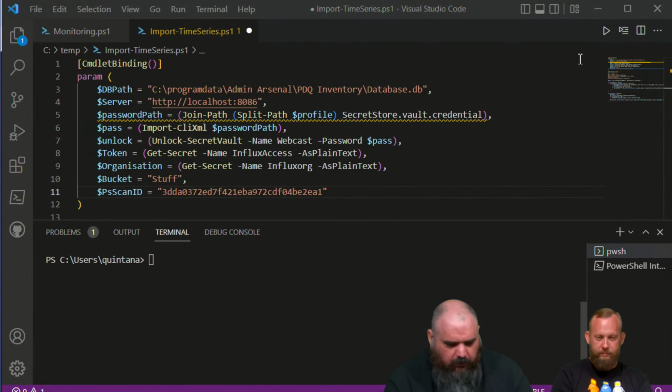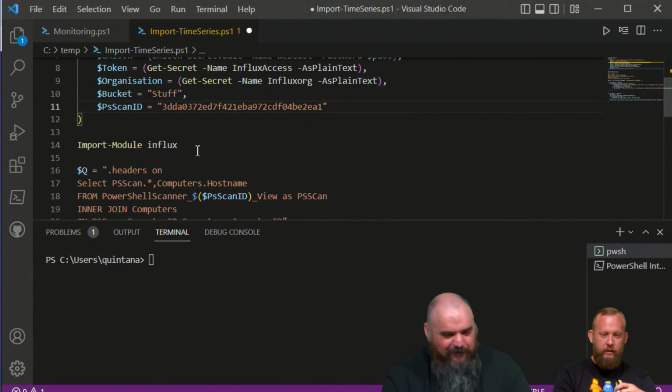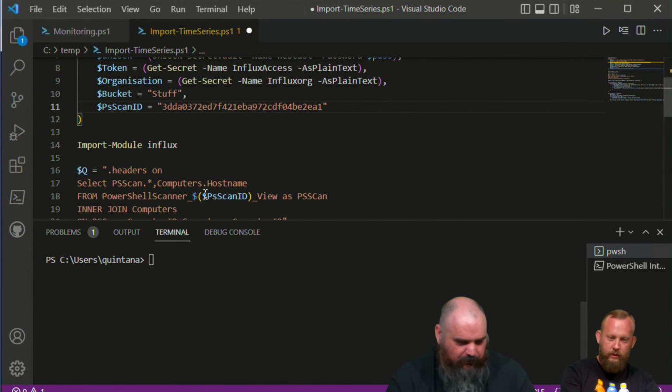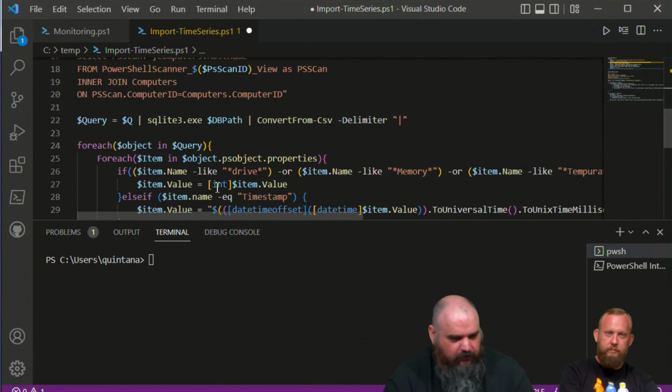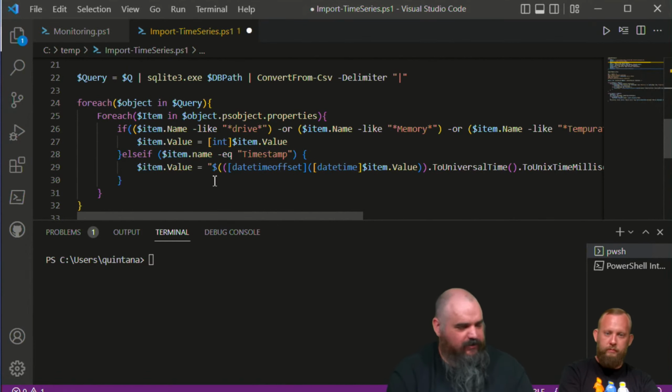Gotcha. I already closed it, so I hope I copied the right thing. I think you did. Yeah, we'll find out. And that just puts that basically right in there. Mm-hmm. All right, and so all this is doing is a SQL query. It's going to come back, and every object is going to be a string, and it's going to be delimited by a pipe, which is not what we want.